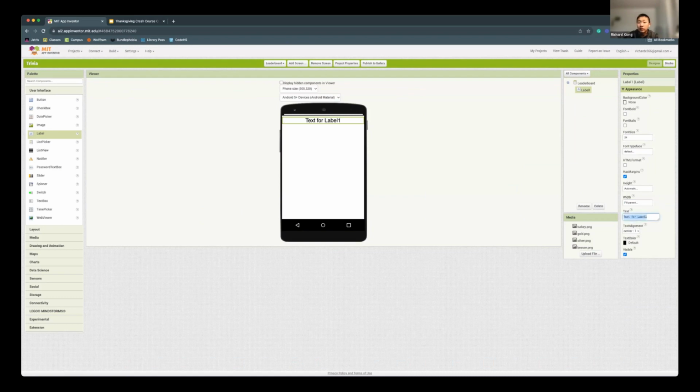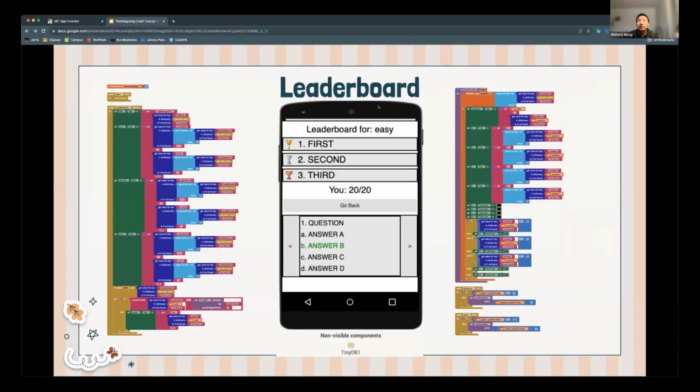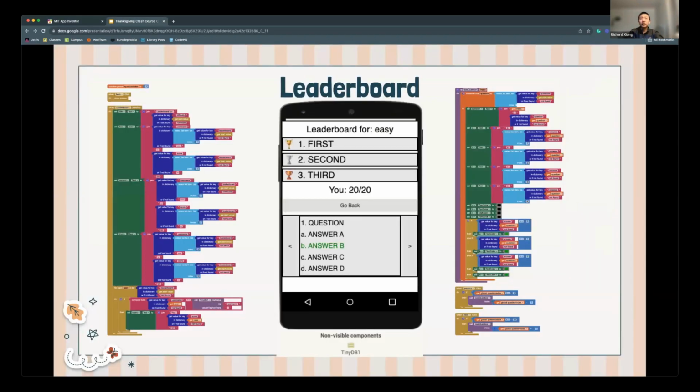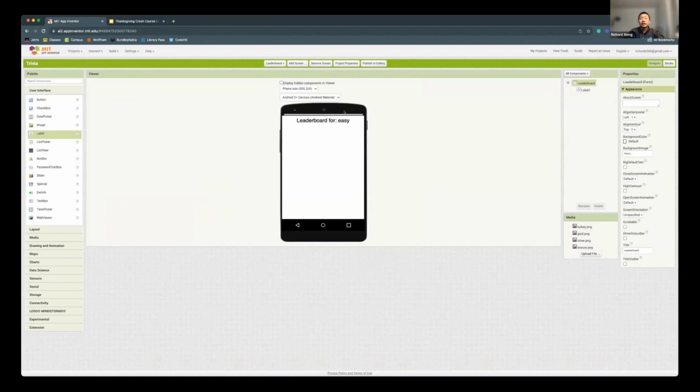This is going to be our leaderboard. And then what I like to do in MIT App Inventor also is to essentially put in test data at the start. As you can see on the slideshow, we have easy, first, second, third, and then some example scores. Having this placeholder data allows me to better visualize where everything's going to be and what it'll all look like.